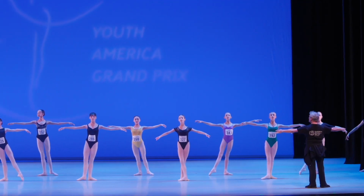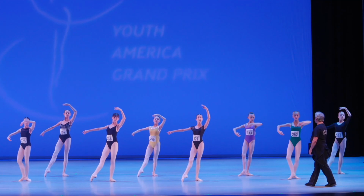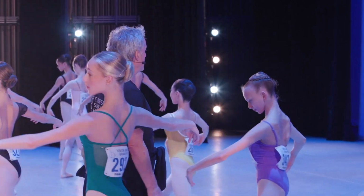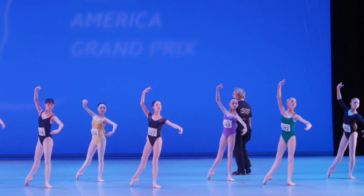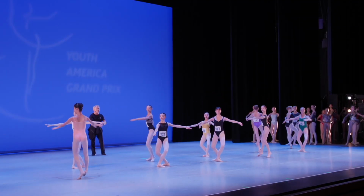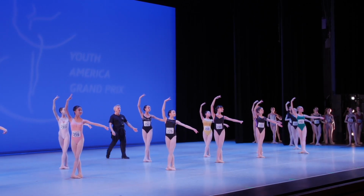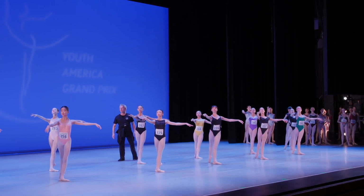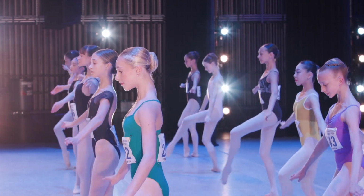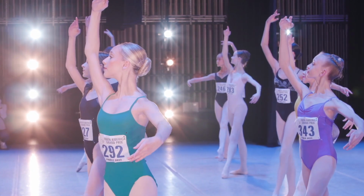Hexagon arms, fingertips, piqué, hop, effacé, two, bras la seconde, two, two, and au coupé, two, and go up. Tips, pinkies, fifth, and face, two.